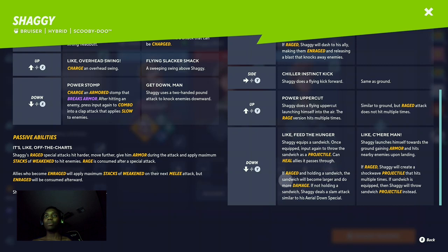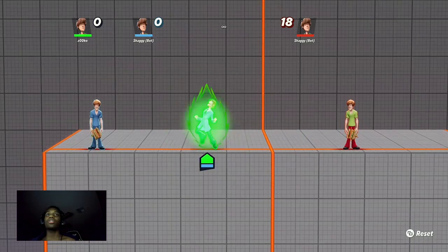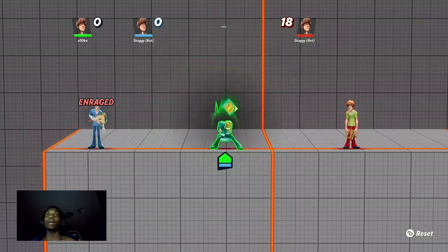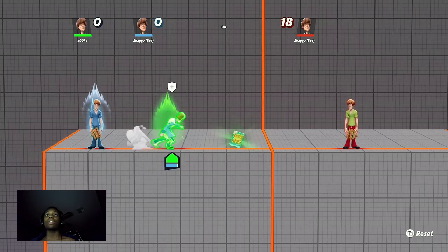This is basically your sandwich. This is the move that we were talking about, right? And again, you can heal allies as it passes through them, which is really, really cool, because you can simply heal your teammates. That's a really slept on thing that people are not using. And if you throw this while you're in rage mode, you'll actually throw up. Hold on, actually, you have to have it equipped first before you do it, right?